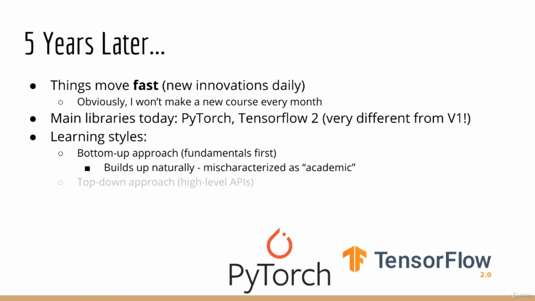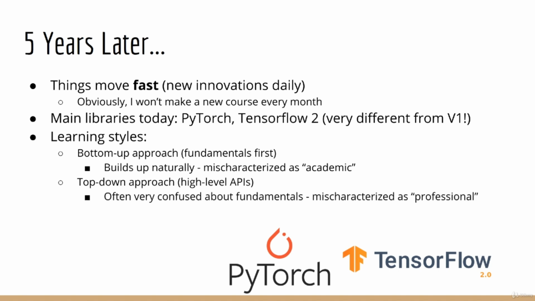Other people prefer the top-down approach, where they start with high-level APIs, maybe a few lines of code, and then slowly figure out what's going on as they dig deeper. Some might mischaracterize this as the professional approach, but again, this is a mischaracterization. Obviously, a professional is merely a person who was previously a student, and therefore there should be no difference between professional and academic, because anyone who is competent should be both.